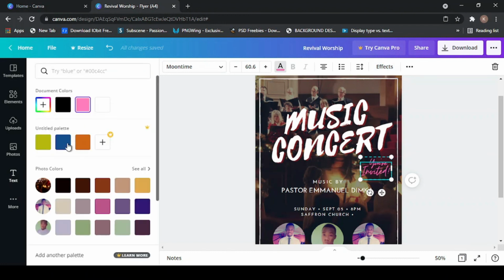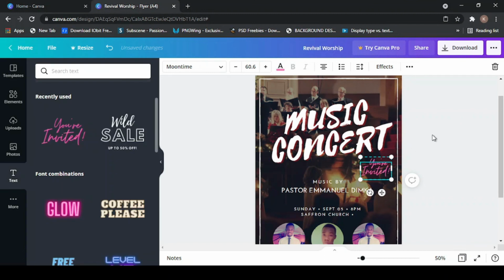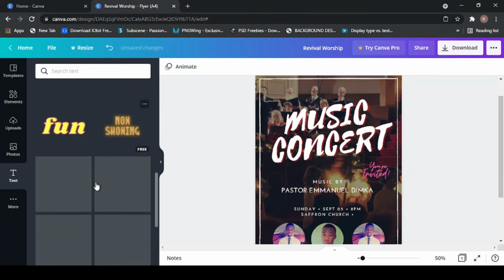You can see, so you can change it to blue, red, yellow, whichever, but we're just going to go back to this and use our previous one because I think it works with our design. So I'm just going to place it here. Okay, and you can see them.